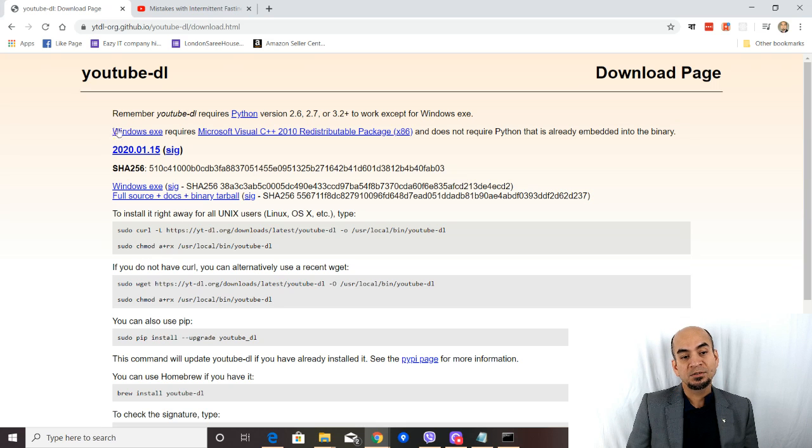For Windows, there is this file. You can just click on it and the file will get downloaded. Make sure you do the SSH check because it's an exe file. You don't want to run an exe file that is corrupt in any way, right?